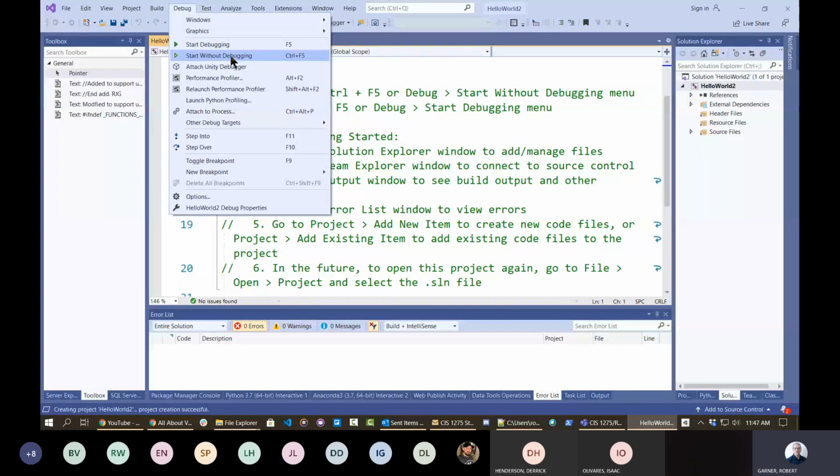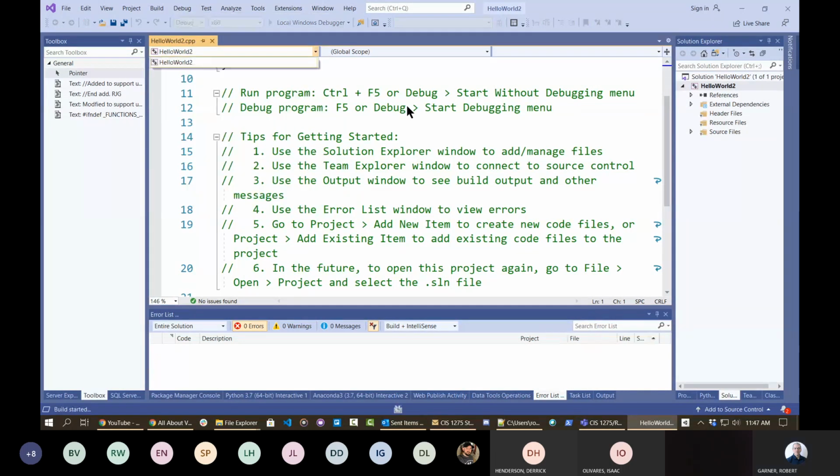And if you hit run without debugging, it'll actually do all those steps that we talked about last time, as far as compile, or that it'll compile your code, and it will link your code, and then it will run it all in one step.